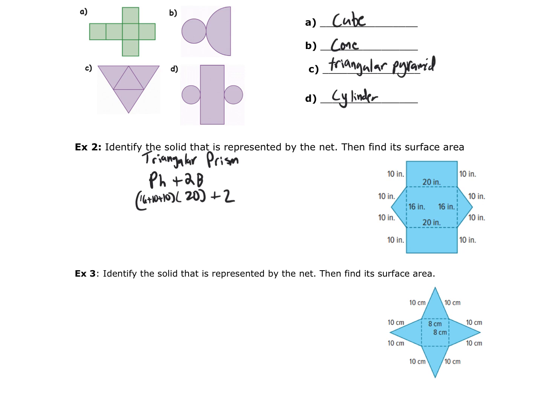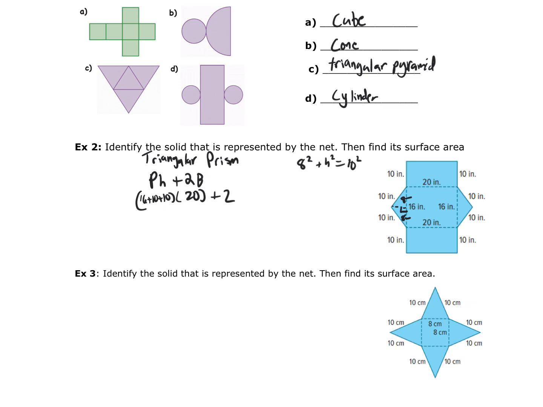Now we have the 2 times the area of the base. To find the area of the base, we need to find the height of the triangle. To find the height of the triangle, we're going to do a little figuring. You can imagine I can cut this triangle in half and figure out the height that way. If I cut it in half, that means these sides are congruent, so this is 8 and this is 8. So I have a triangle with one side 8. The other side I don't know, I'm going to call that H. And then the third side, the hypotenuse, is 10.